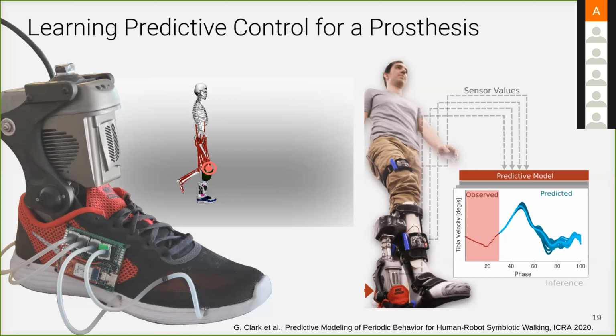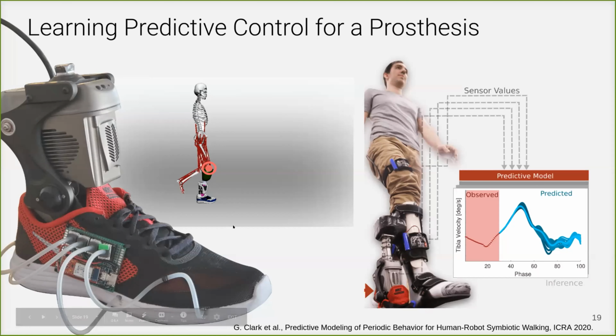And now they're potentially putting a lot of stress even on the healthy leg, and that's really dangerous. So what we did here is to incorporate the prediction of biomechanical information in order to create safer control. What you see here is the lower leg prosthesis that also has a smart shoe that allows us to measure pressure. We want to use this pressure to estimate how ergonomic and how safe the current movement of the robot is. But not only that, we can also predict into the future how this pressure at the feet is going to continue and evolve.